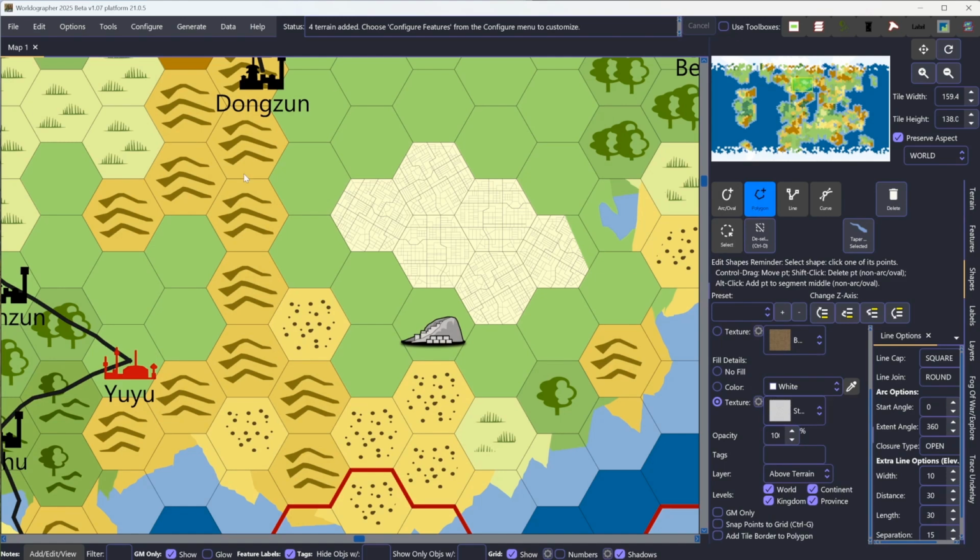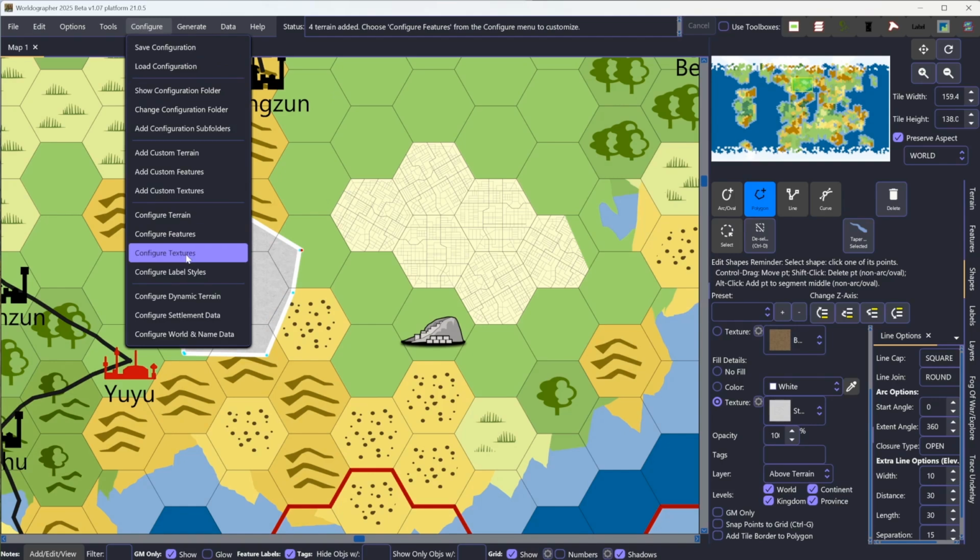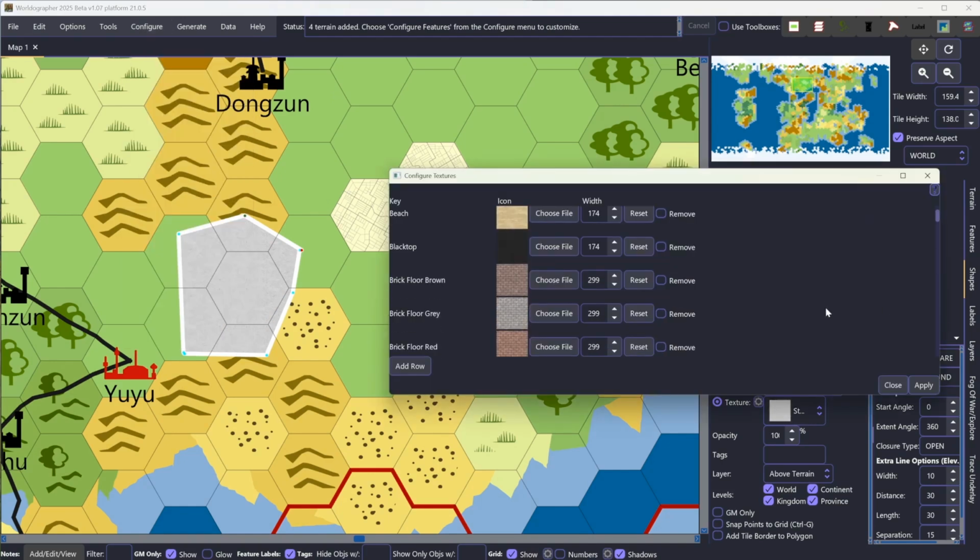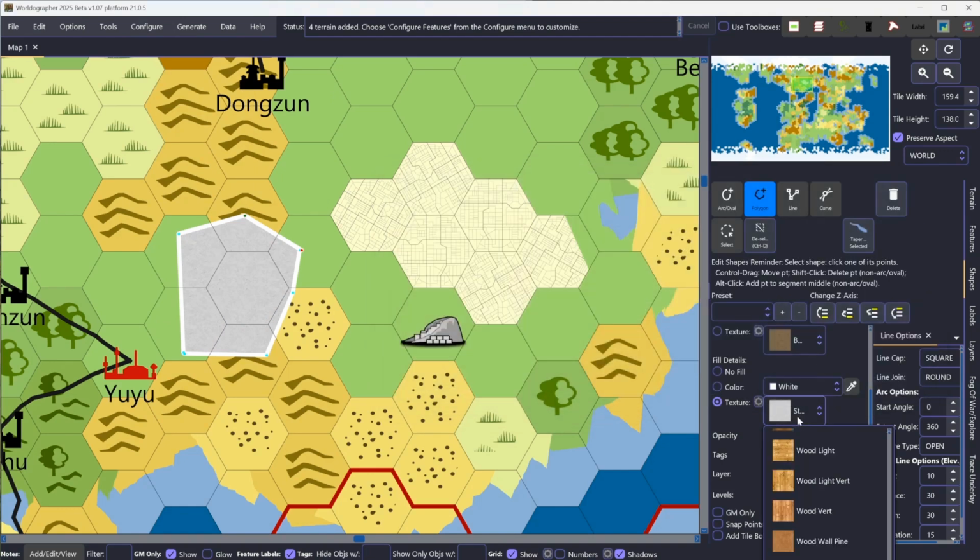And I can create my new shape by going to new polygon. And we're going to see that it is in fact using that same light gray texture there. And to show you another example of that, if we go to configure textures and we pick this brick kind of thing here, let me switch that first actually. So let's switch to that brick.